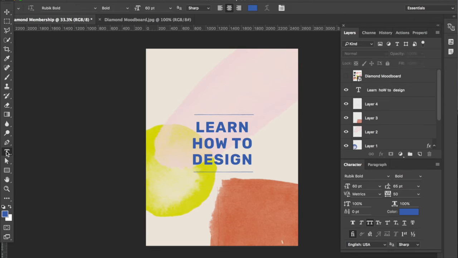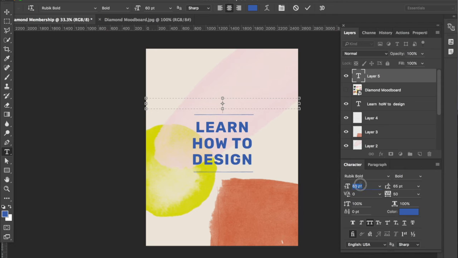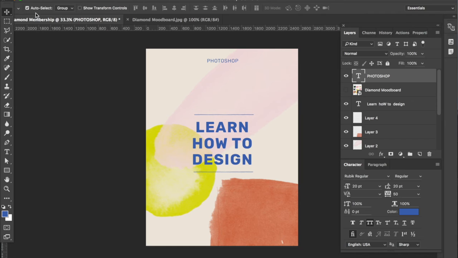The next thing that I might want to do is add really small additional text as a supporting blurb, if you were describing what this class is all about. Using Photoshop. Actually, I just had an idea. See, you're really watching me work through this in real time. I'm going to do this. Photoshop.